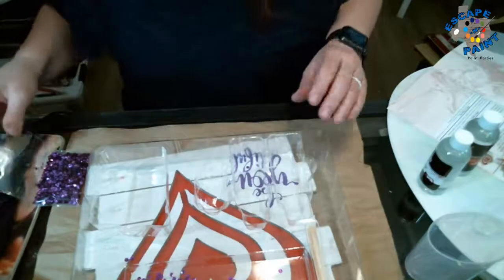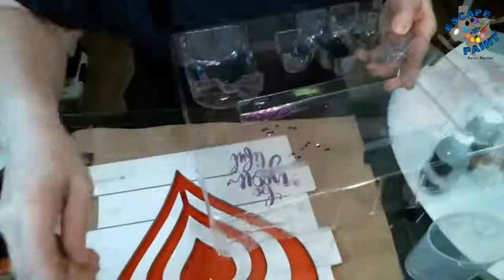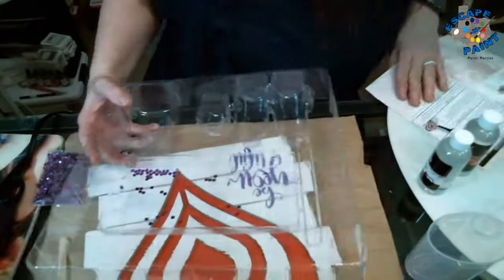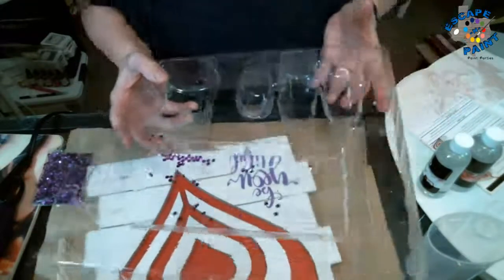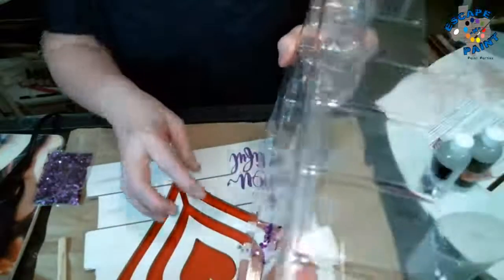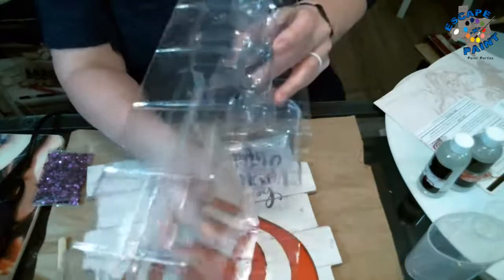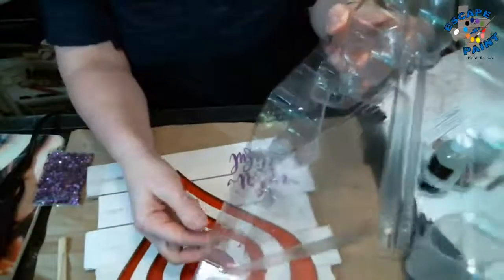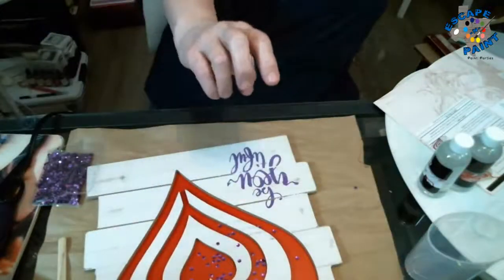Okay, so get the stirring stick. Now, sprinkle the sequins into the wells of the heartboard and make sure you've got them spread out evenly. So I'm going to start by dumping these. Try not to send them flying everywhere, because glitter and sequins go everywhere, but where you want them to go. So, all right, that's going to work out.